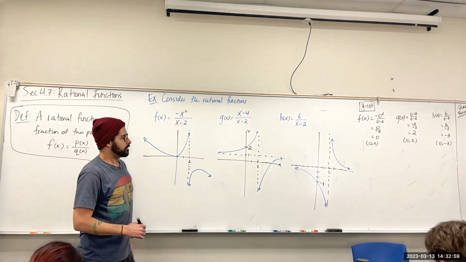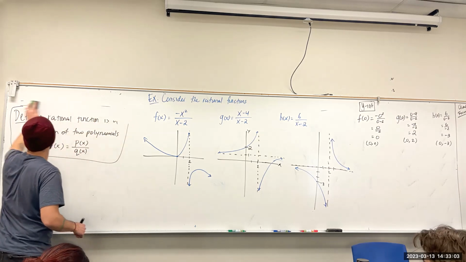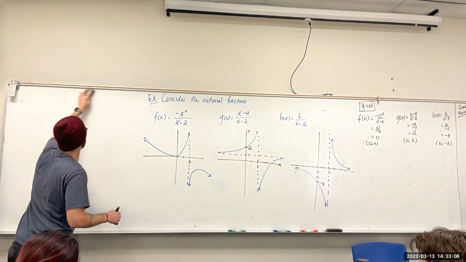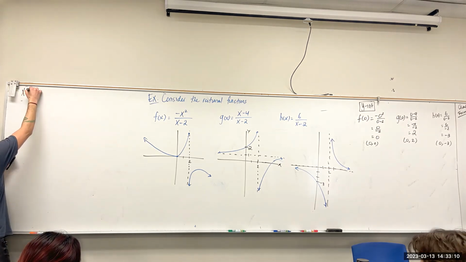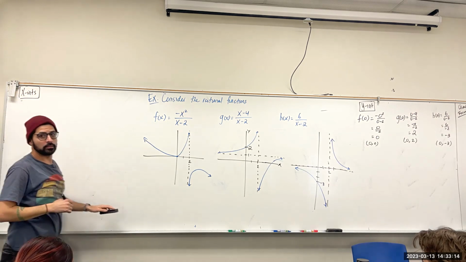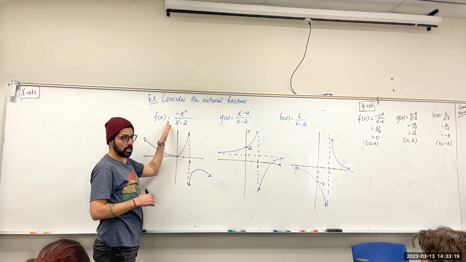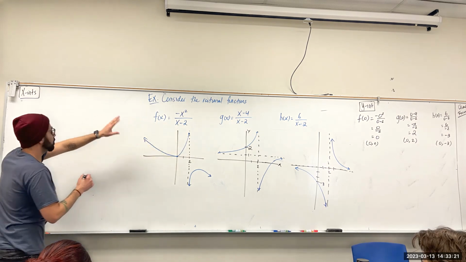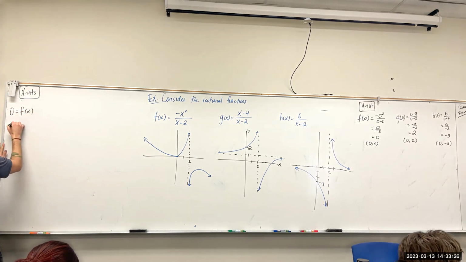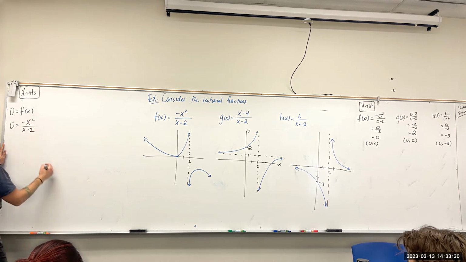Okay, x-intercepts. I'm gonna have you guys try this one because I've been doing too much talking. I'll help you get set up though. For x-intercepts, what have we been doing to the functions to find these guys? Setting them equal to 0. So for this guy, if I want to find the x-intercepts, I set that guy equal to 0. So that's going to be -x squared over x minus 2.